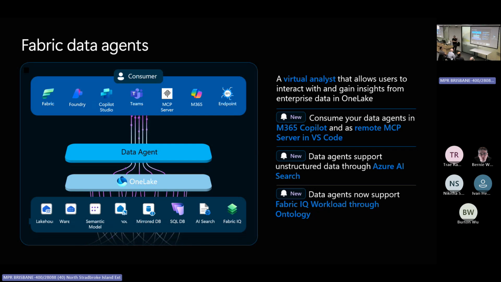Once you've got it exposed, from a developer's point of view, if someone comes to you and says, I've got all this data in Fabric, I want to create an AI application for it, I'd be going, well, I don't want to write your code, right? What we should be doing is getting the Fabric team to make a data agent, and then we'll go into Copilot and create an agent that connects to that data agent.